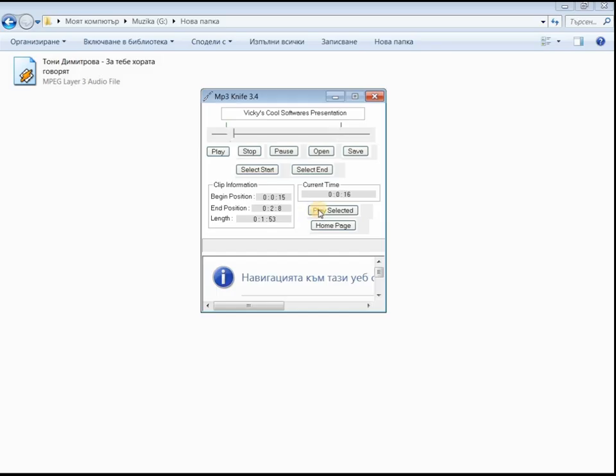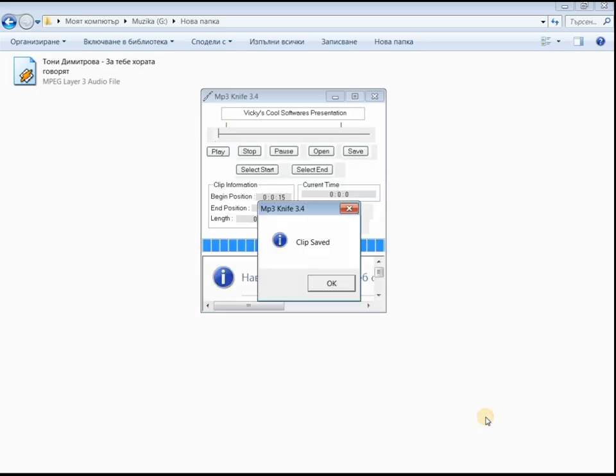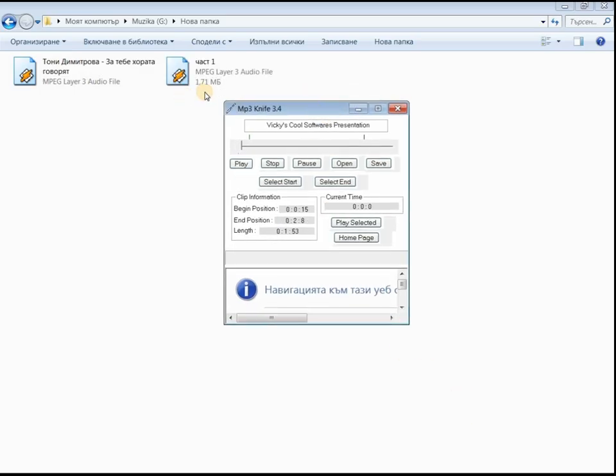Here I can play the selection, and when I decide to save, I press save and for example I write Part 1 and I'm recording. Here, Part 1. I've recorded it. That's all for this lesson. Best regards.